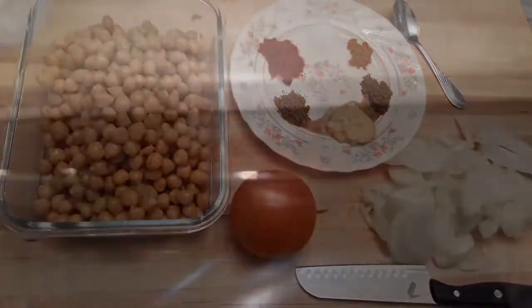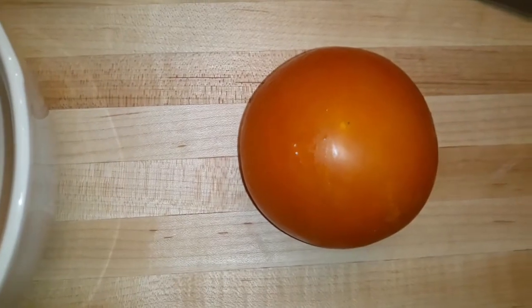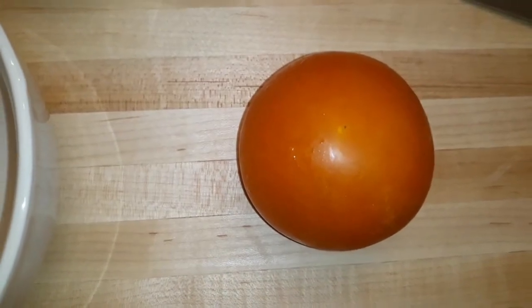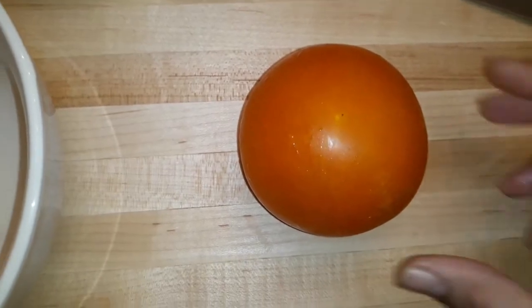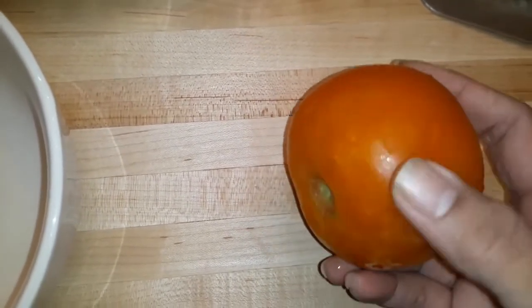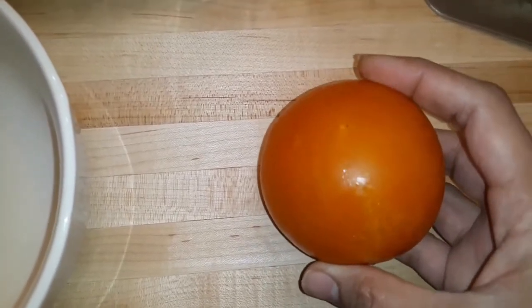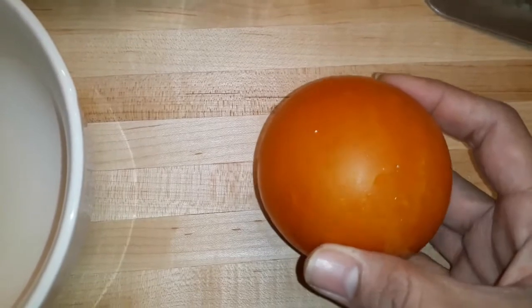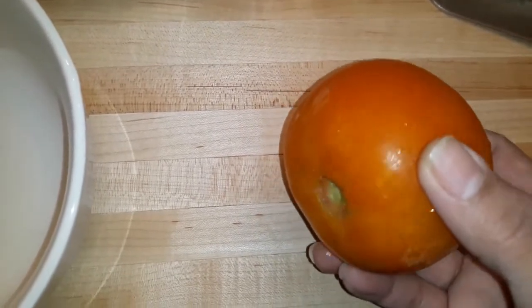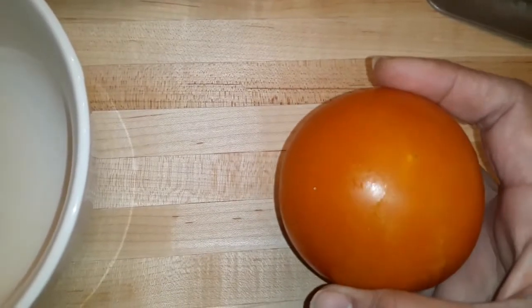And what we are going to do with the tomato is make a very instant and quick tomato puree. You can even chop the fresh tomatoes and use them, but here I'm using a frozen tomato because of COVID-19, not going outside, so I have frozen a couple of tomatoes in my freezer. And the best thing is that you can easily make a tomato puree out of this.